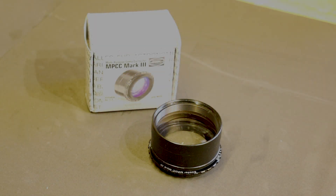You can buy coma correctors and they're not overly expensive. For this experiment I used a Baader MPCC coma corrector Mark III — I think they're about £130 new. I use it all the time on the 130 PDS because without it I get egg-shaped stars on the edges of the field of view. I've actually found the CT10 doesn't require a coma corrector and there's been no coma at all. But for this experiment I used the MPCC in both scopes so the optics were the same and there was no disadvantage for either scope.